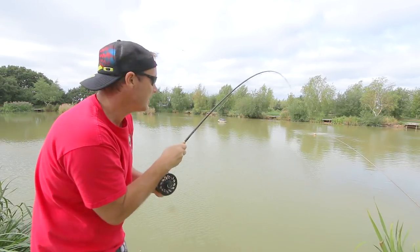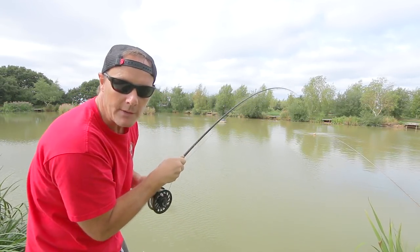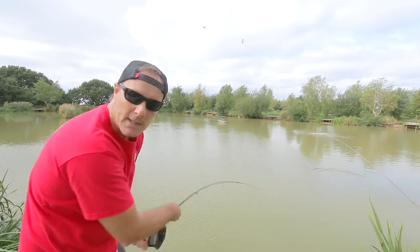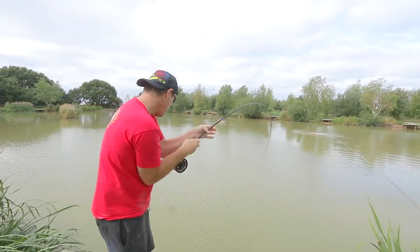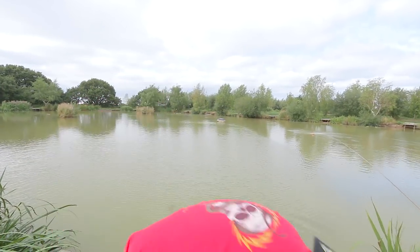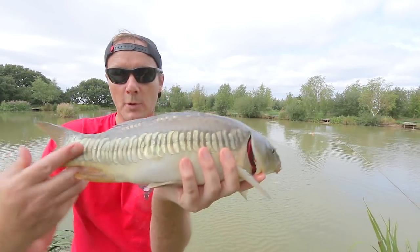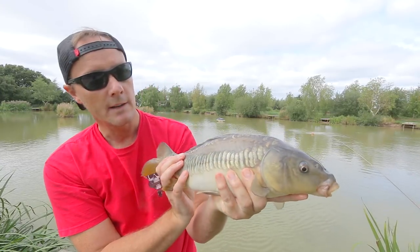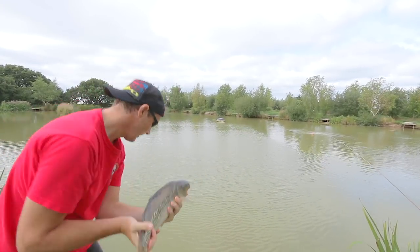Trim the deer hair down to give it a lower profile in the water. Just a small mirror, you know, but a great fight on this Mika 8'6" 6 weight fiberglass rod. Just a great fight.